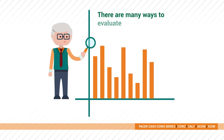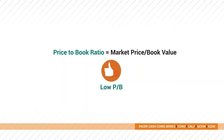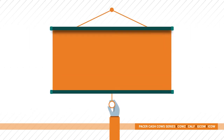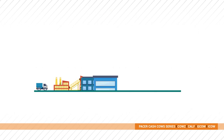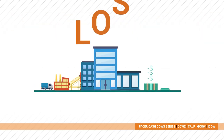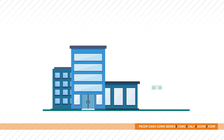There are many ways to evaluate a stock or portfolio, from price to earnings to price to book. The problem is these don't always show the true picture of how a company is doing. A company may have lots of assets and high revenue but operate at a loss, making it a risky investment.